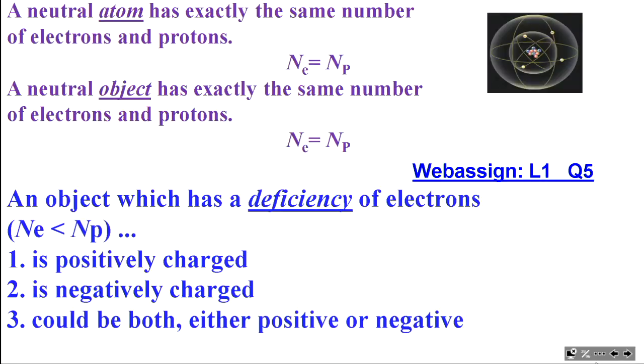Now, what does deficiency mean? That's a linguistic question. It means we have taken some electrons off it. So if it was neutral, it means the positive and negative charge were balanced. And now we're decreasing negative charge by removing electrons. What's left? Positive. That's it. That is the type of reasoning which you should use when you choose the answer: yes, it should be positively charged.